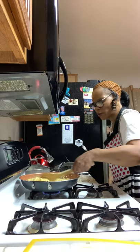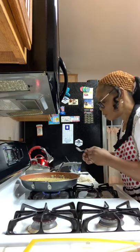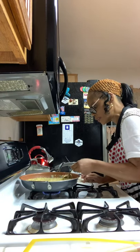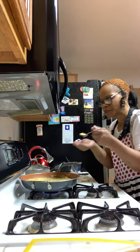I wish you guys could see it up close. I'm going to let you see it close in a minute. But it's turning out to be really, really good. I'm going to go ahead and give it a little taste, see if I need to add anything to it.